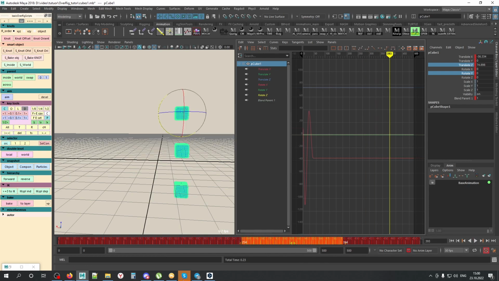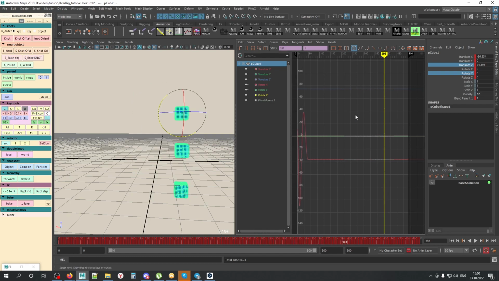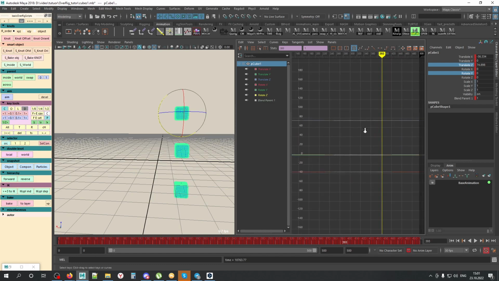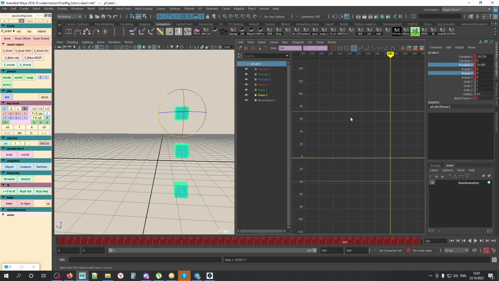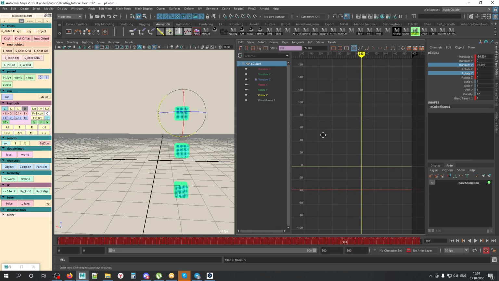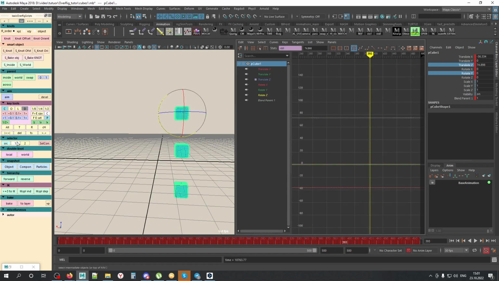Essentially, you can select a few keys, and by pressing this button, you can select the entire time range and focus on this time range inside the graph editor. I'm going to show you right now. I'm going to select it and press the button. So it focuses in the graph editor on the selected time range, which is extremely useful for working with mocap data and makes the job a lot easier.